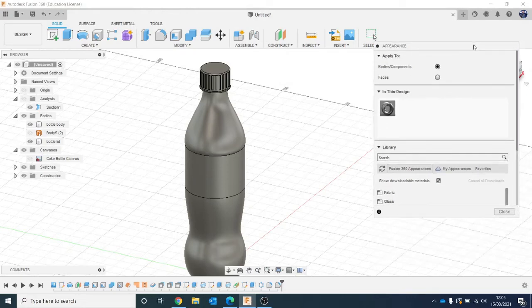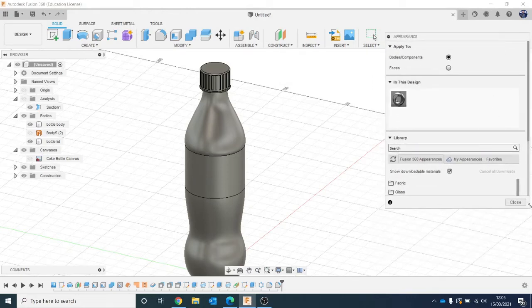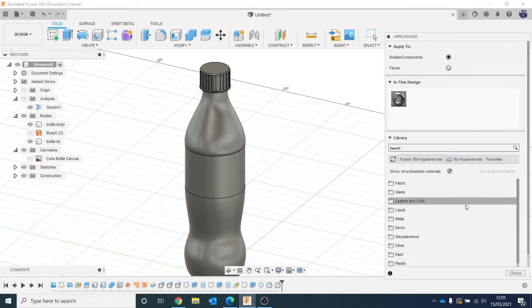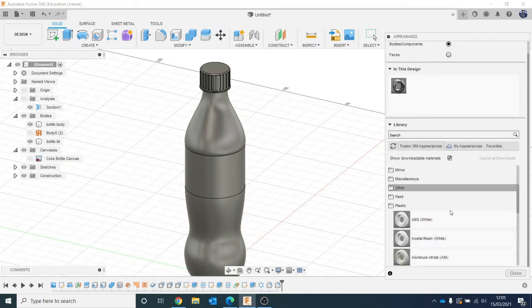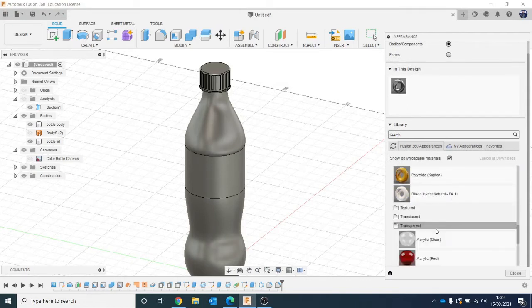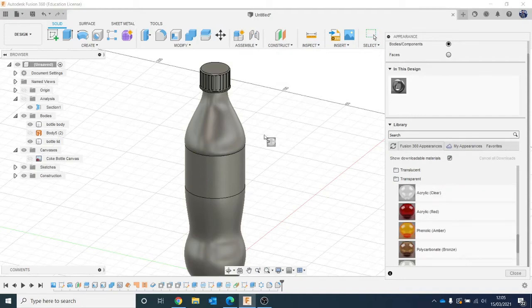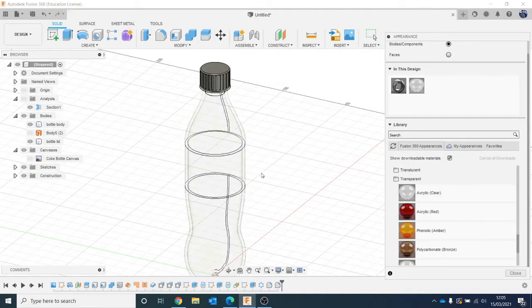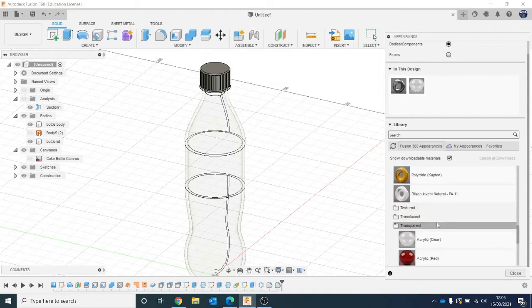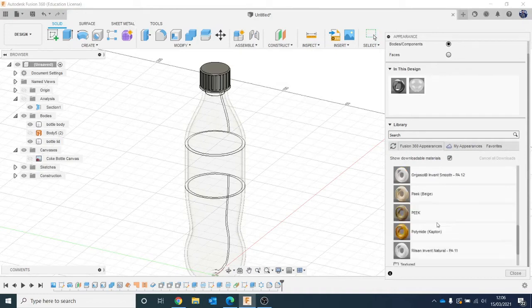Now hopefully you know what most plastic bottles are made from, which is PET. We don't actually have that material in here. We do have a huge amount of materials built into Fusion, but sometimes it's a case of trying to find something that looks like the one you want, not necessarily is the one that you want. So I had a look earlier at some plastic, and I went to transparent, and I used clear acrylic. Kind of got the same look to it. If we're being technical, you would want PET, but it's not built in, so it's not a big deal. Anyway, no one's checking the material that's in there.